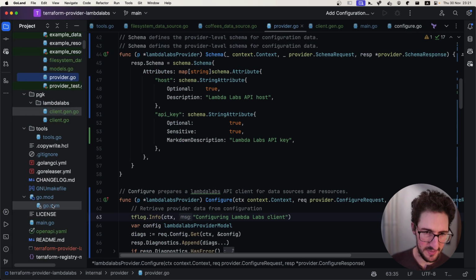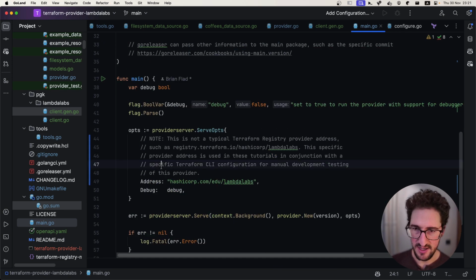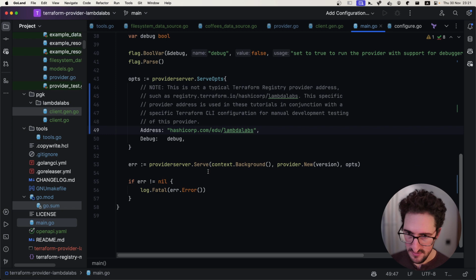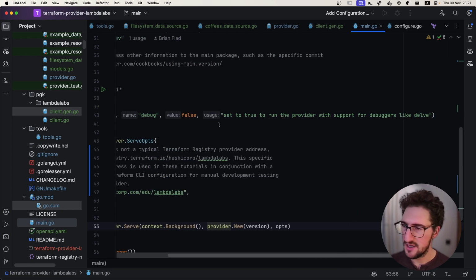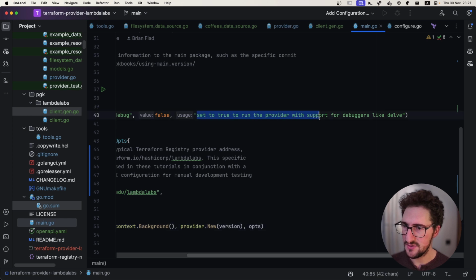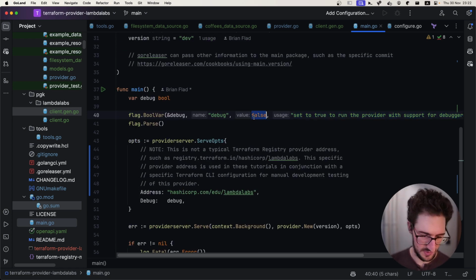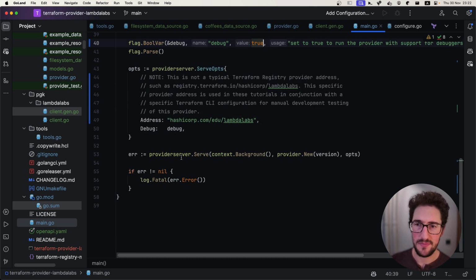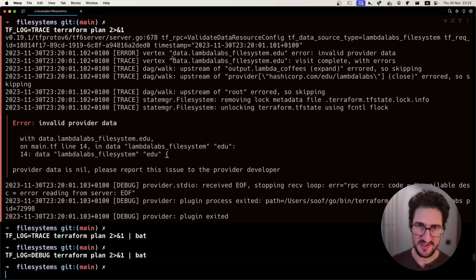Let's look at main.go, which is the entry point for our provider. We are supposed to serve here and set debug to true to run the provider with support for debug values like delve. Let's try that. Okay, let's rerun this thing again.